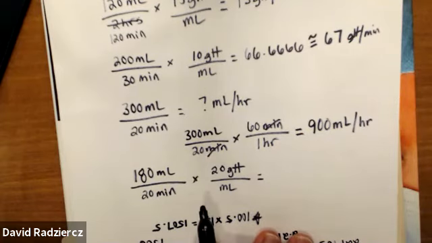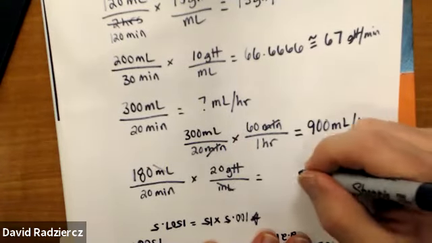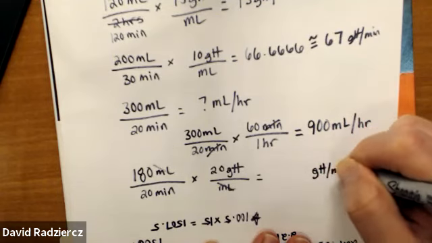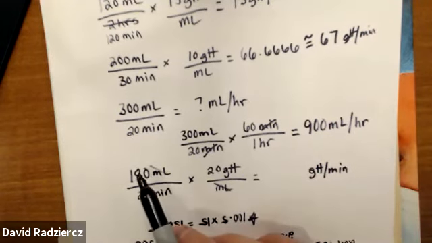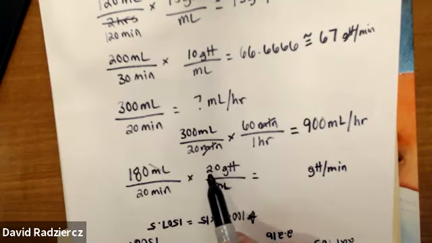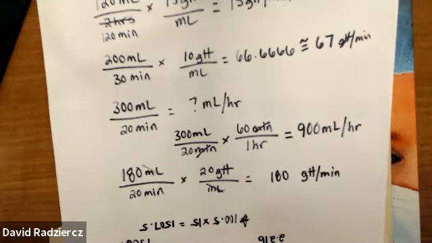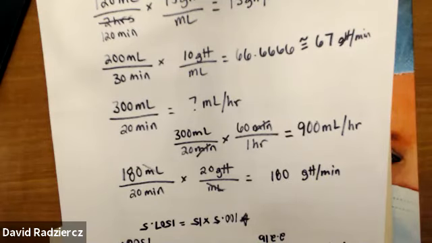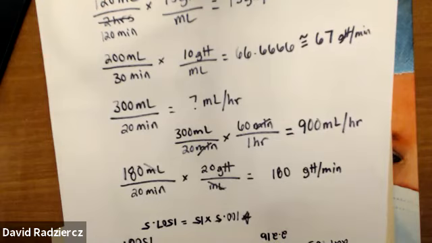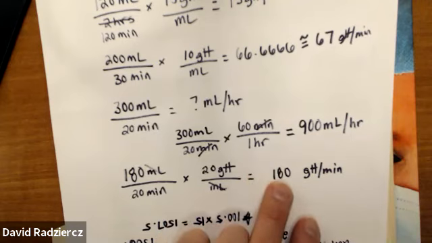All I'm going to do is, because of the way I write it, using dimensional analysis, I know I'm already in what I'm looking for, because I'm looking for drops per minute. So I don't need to convert anything. All I need to do is multiply across the top and divide by the bottom. Notice how these two are going to cancel out. So it would just be 180 drops per minute. Now, is this a good example? Meaning, is this something you would see in a real life situation? Probably not, but when you come up with things off the cuff, it doesn't always make sense. If you were talking about a heparin drip, this would be an extreme heparin drip.